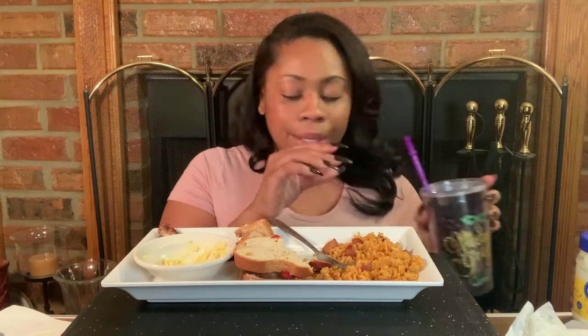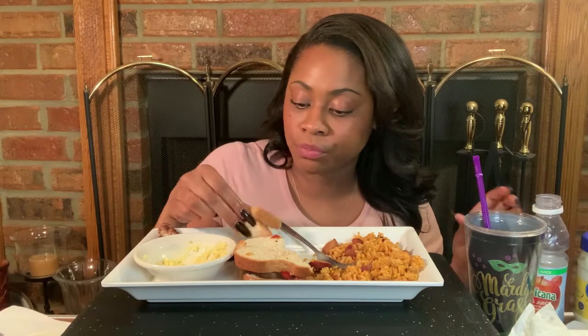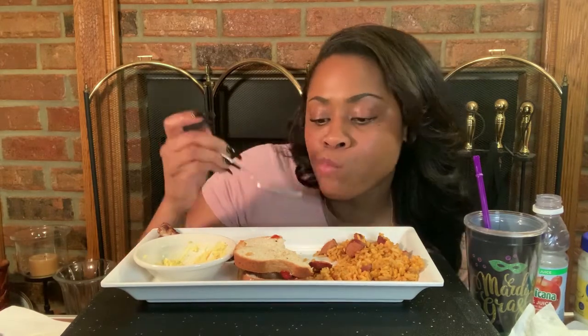This jambalaya just has sausage. Sometimes I put chicken, but chicken and sausage, but this one just has sausage. I do regular sausage, andouille sausage and chicken, but this was a quick meal. I actually just used what I had in the fridge to make this. So that's why I don't have all the extra.